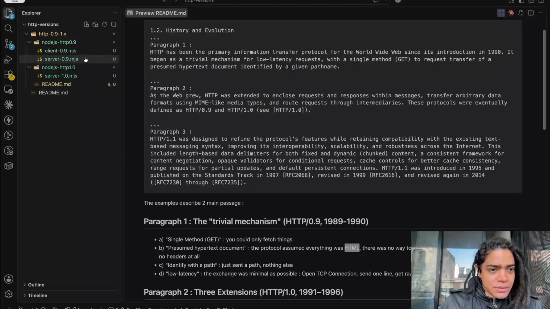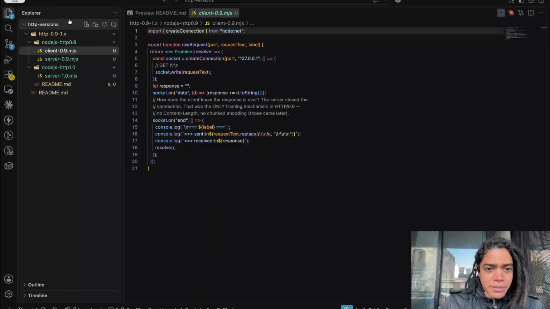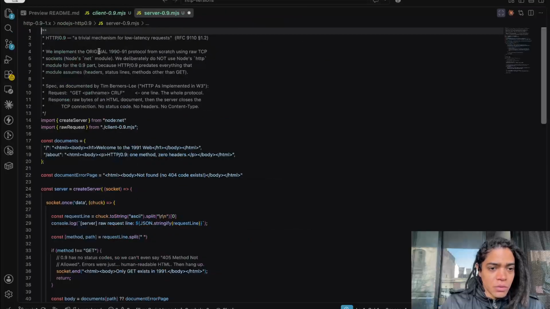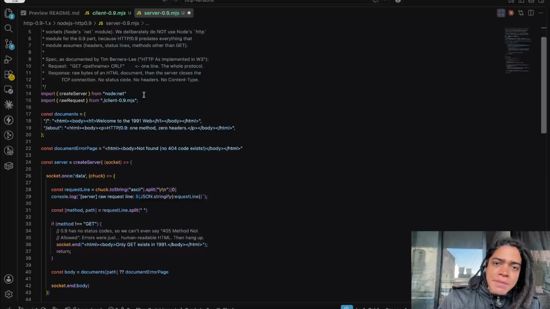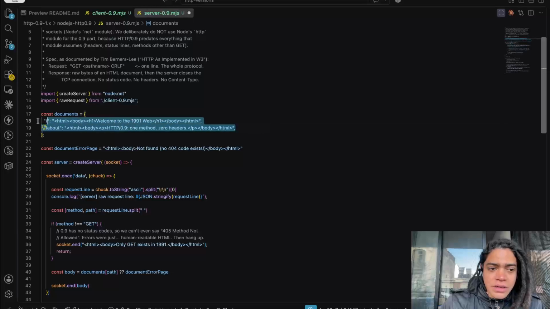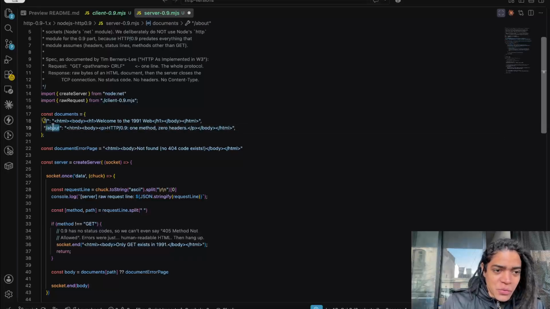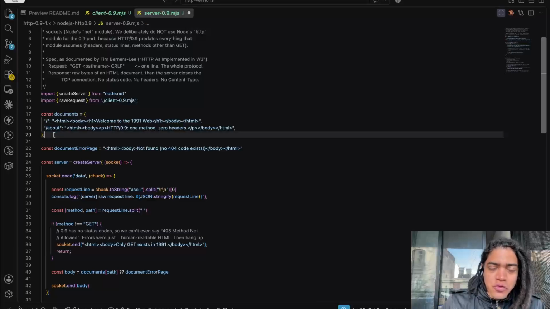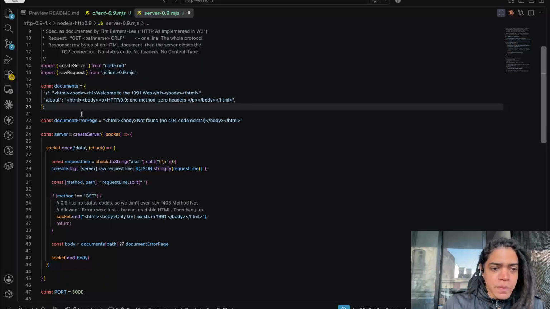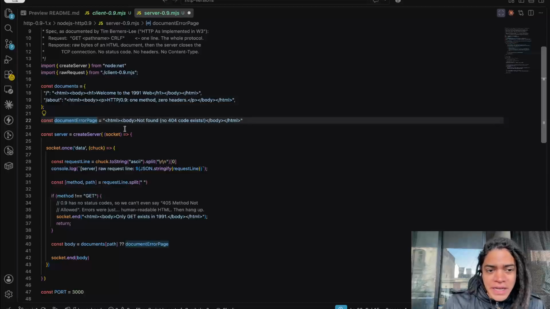So what I did here, and I must admit that I received some assistance from Claude, is to say that in my particular case I want to create a stream-based TCP server, because I want us to serve this content as a stream, and I'm using the path as a way to identify this resource, okay? And also the document error page when you don't find anything, right?